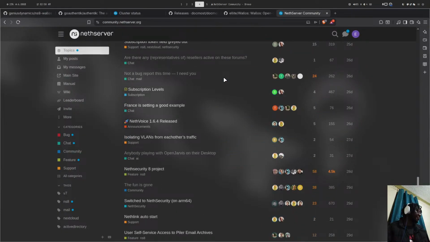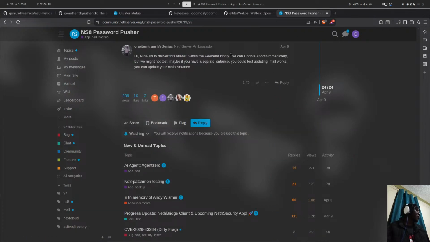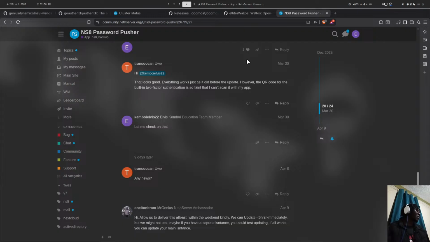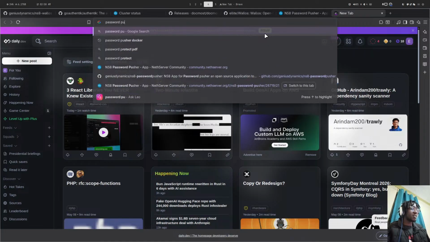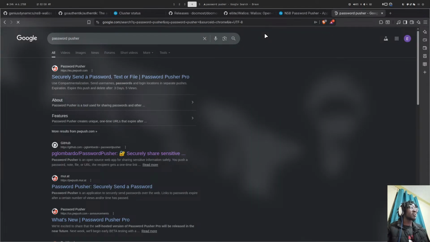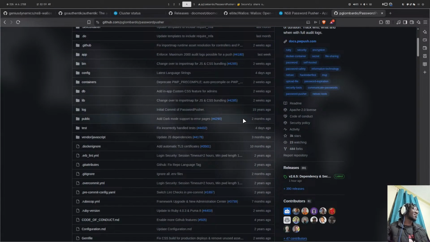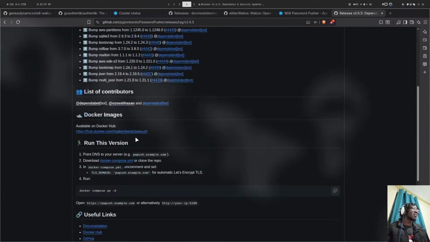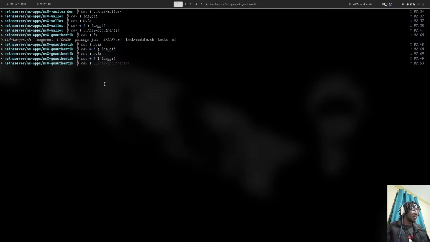See, Password Pusher. This one's very helpful. Password Pusher is used to share passwords. If you want to share a password one time without using things like WhatsApp, that's risky, but Password Pusher makes it view once. One is able to view the password once without saving it. So let's update this one also.